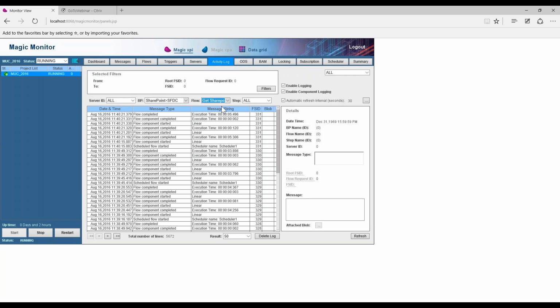Speaking of which, when this runs in production, we run as a really small digital footprint, runs as a service in the background. Doesn't need to be a Windows machine, can be on a Linux or an AS400, and we leverage that fact to allow us to deploy to 2 or more servers and implement active-active clustering.